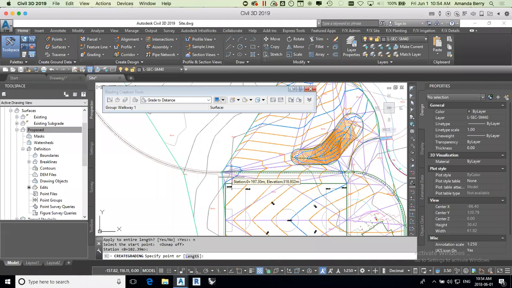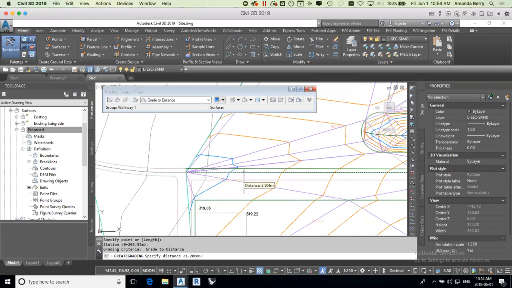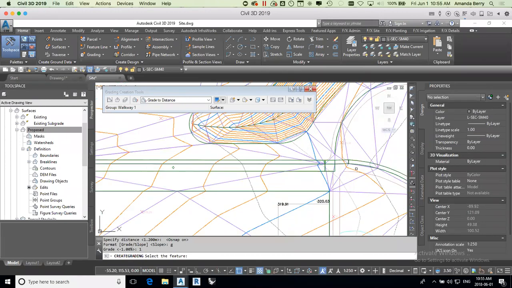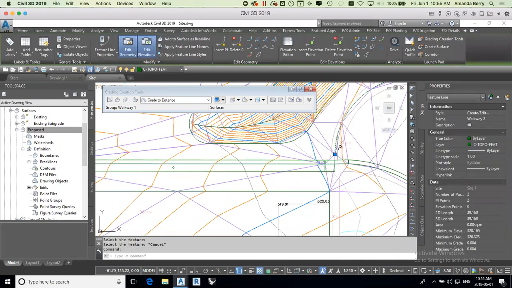Just go there. Accept that station, specify the distance. The distance is going to be perfect. And then it's asked me for the grade, and so that's going to be 1%. There. So I've just graded along this way, and then you can grade in here. And if you can see what I'm doing, with this feature line I do the exact same thing, but the important part about grading groups is you do not want them to intersect each other ever. It causes problems, especially with graphics performance. So you usually want the intersections to just miss each other.